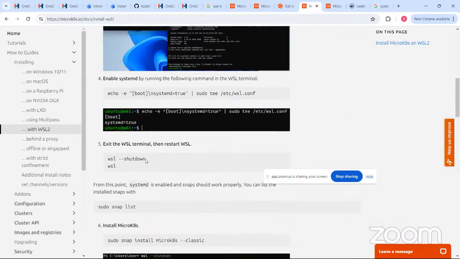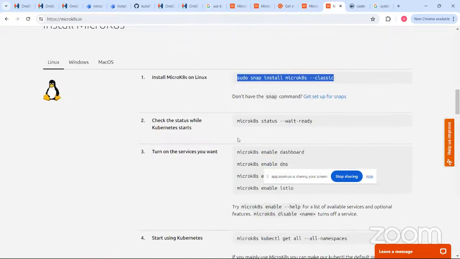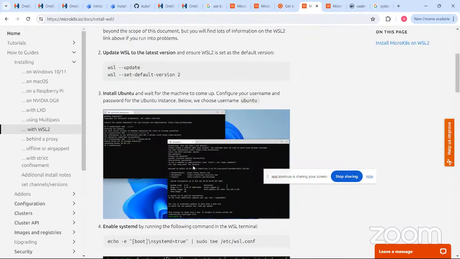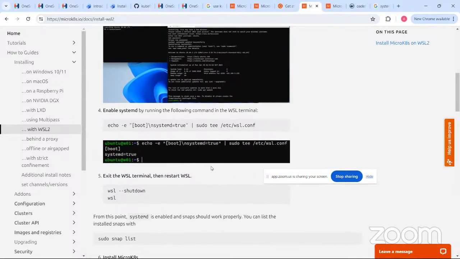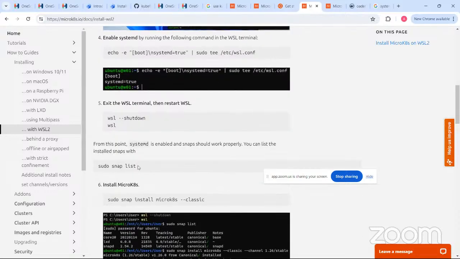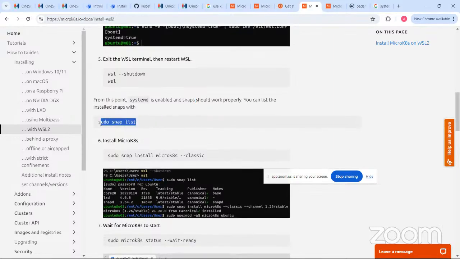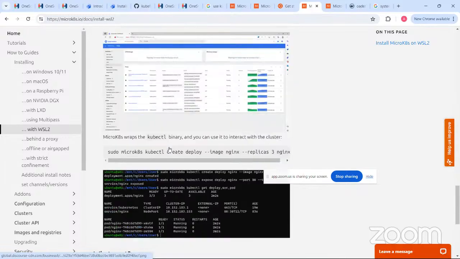So the only difference between the first 5 commands that you have here is that for this, you're already on a Linux enabled system. Meanwhile, for WSL, you're on a Windows system. You now need to provide a Linux environment before you can start running all of these Linux commands, basically. So once you ensure that you have all of this, systemd is enabled and snap should work properly. If you don't have systemd enabled, you won't be able to use snap. So that's basically all you need to do, and then with that you can start running the function.